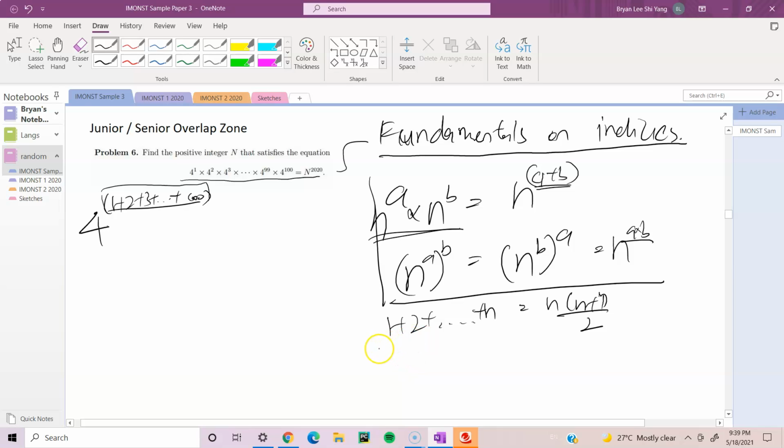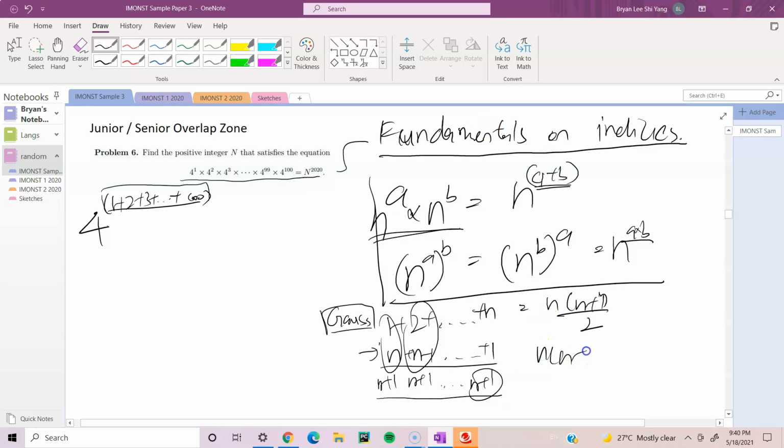We'll just write the same thing again. This was actually discovered by Gauss; you can find his story somewhere else on the internet. So 1 plus 2 plus all the way to n, right? We'll write the same thing but in reverse: n, n minus 1, all the way until 1. Adding them, this one gives us n plus 1, this one also n plus 1, all of these are n plus 1s, even the last term is n plus 1. How many n plus 1s are there? n of them, so n times n plus 1. But since this is duplicated, as we wrote it all over again, we just need half of it, so we divide by 2. And this is how we get our formula.